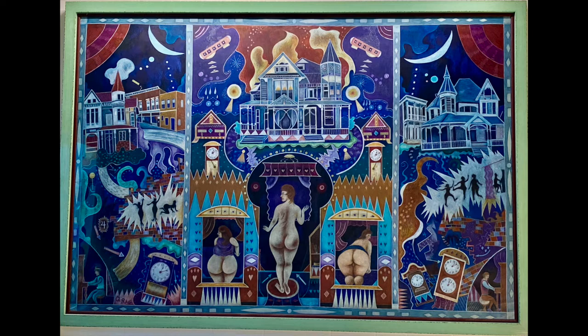You'll see in the painting here that on the right-hand side is New Orleans with the architecture from the period. In the bottom right-hand corner, you'll see an artist at an upright piano representing Jelly Roll Morton. He was one of the first pianists playing in the bordello houses in New Orleans, and he wrote a famous tune called The Naked Dance, and up above him you'll see a visual impression of the girls doing the naked dance, the high kicks for their customers.